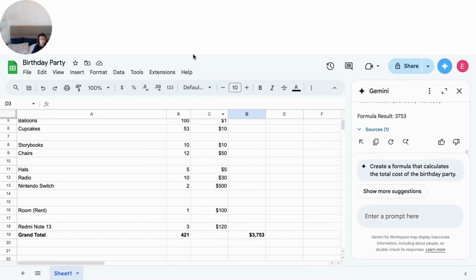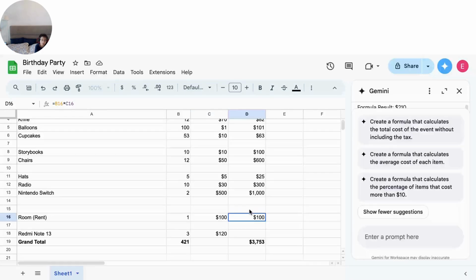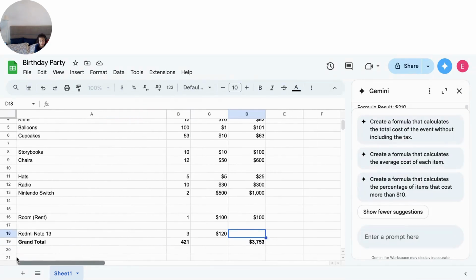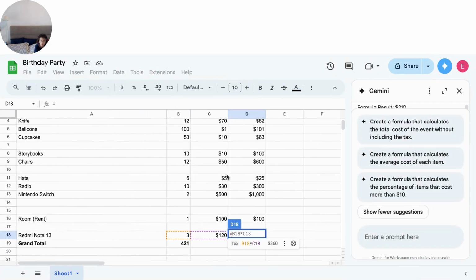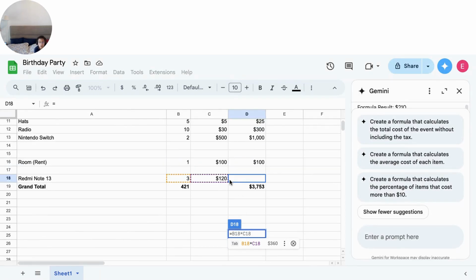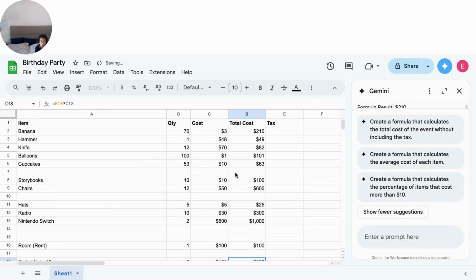And let me calculate that on my own and tell you whether it is accurate. So now we're done, and just have one last thing to do, because I left this out because I want to show you this cool thing. If you do equals, the AI recognizes all the algorithms of the formula, so it'll do B18 times C18, which gives you 360. That's nice. So yeah, this is quite smart, and if we do all of this together, what is the total cost of all of this? Try that.